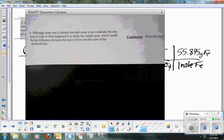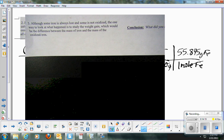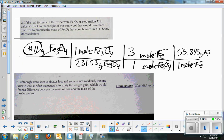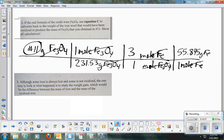Okay, got it? You do exactly what's there. It should be a number less than what you weighed, right? At first. So if I weighed out 6 grams to start with, I should be under that number when I get the answer for number 2. Once you have the answer, and when you're done, attach all the paperwork that you've done with it.